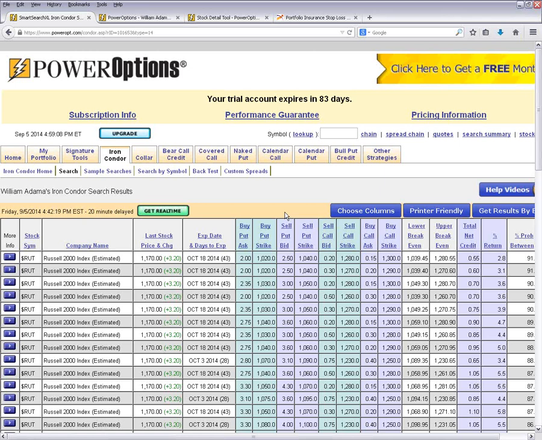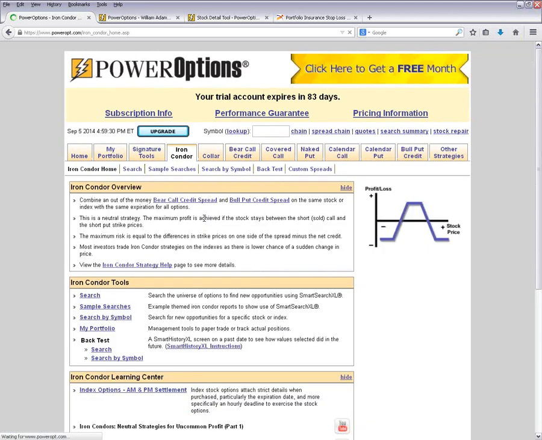So with the Iron Condor position, of course, let's go back to the main Iron Condor homepage. What we're doing is looking for a position where we have a wide spread here. Here's our bull put credit spread, and here's our bear call. We want to have a wide enough position where we're probably in the range of screening for positions that have an 80 or an 85% probability between, but we're still generating income that's maybe giving us $1 on a 10-point spread or 50 cents on a 5-point spread because, unfortunately, if you're looking for positions that have an 80% probability, you're in that 10-to-1 or 9-to-1 risk-reward ratio.